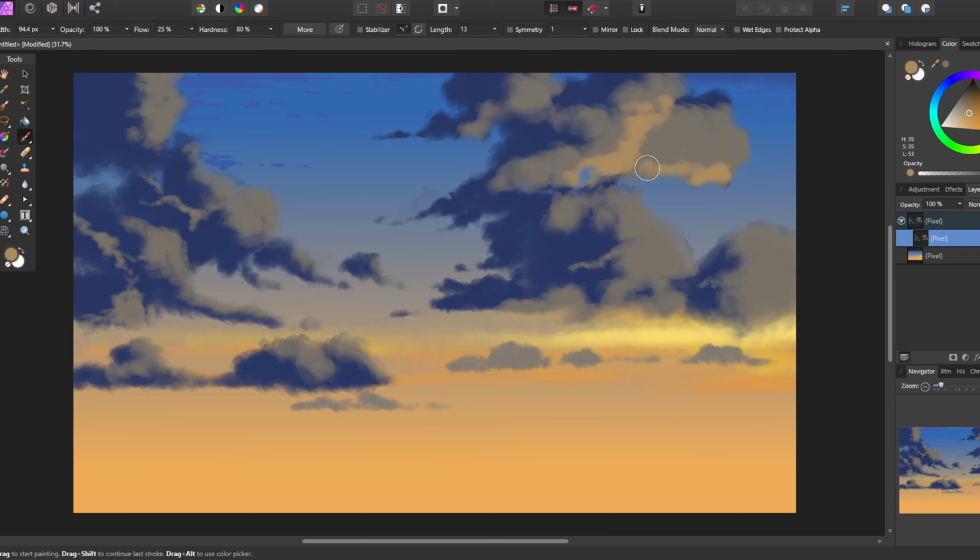Okay, the last final step is add the extra highlight on top of the cloud. And this is sort of like the wrinkle on top of your cake. So make sure you don't overdo it. Just do it very lightly on the edge of the cloud. And in this painting, because the light toward the sun is on the right side, I'll make sure I have the highlight more on the right side of the painting and not so much on the left side.